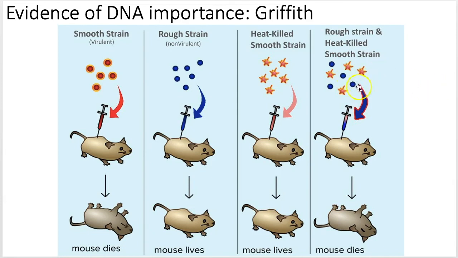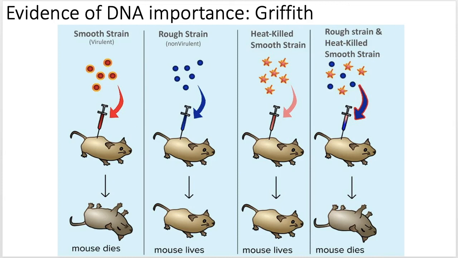And so now the only living strain is the kind that doesn't normally kill the mouse. But if you put dead versions of the really deadly strain with this one, it takes up some of that deadly strain's DNA that made it deadly, and then it kills the mouse. And so that was really interesting. So he showed basically transformation, that something was being transmitted between these two strains, and now we know it was DNA, to actually make it virulent.